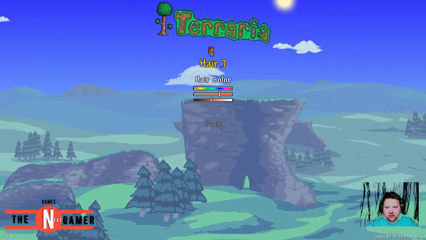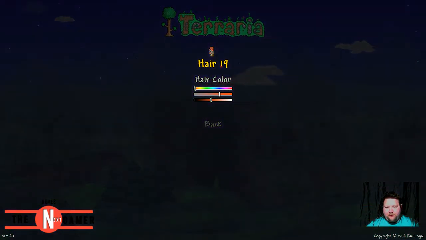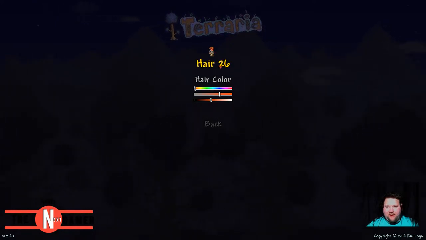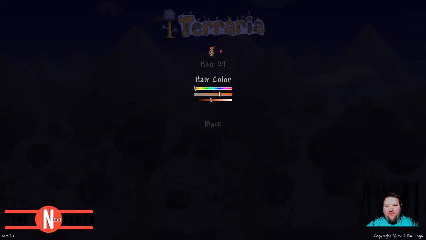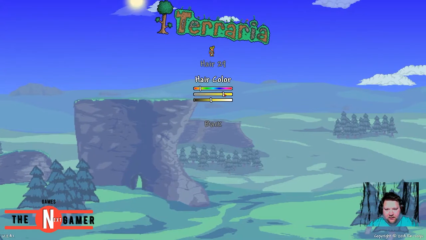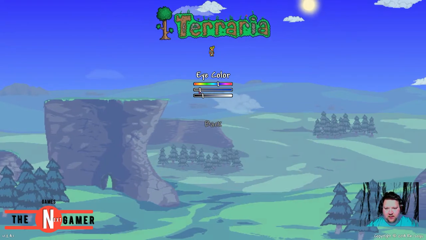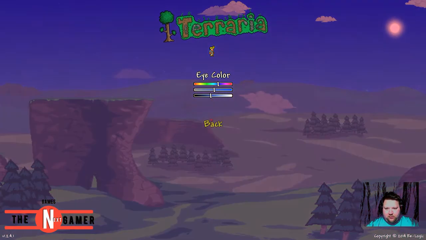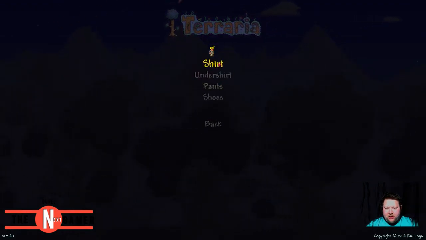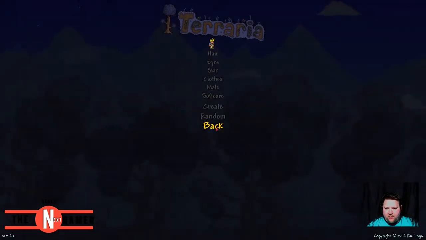First of all, let's get a good hairstyle here. There we go, I like that. And we did that one before. There we go, really Johnny Bravo. Then make it crisp yellow. Yeah, here we go. Eyes, I want them to be blue, of course. Skin is perfect. Clothes, shirt, you know what, everything else is perfect with him.